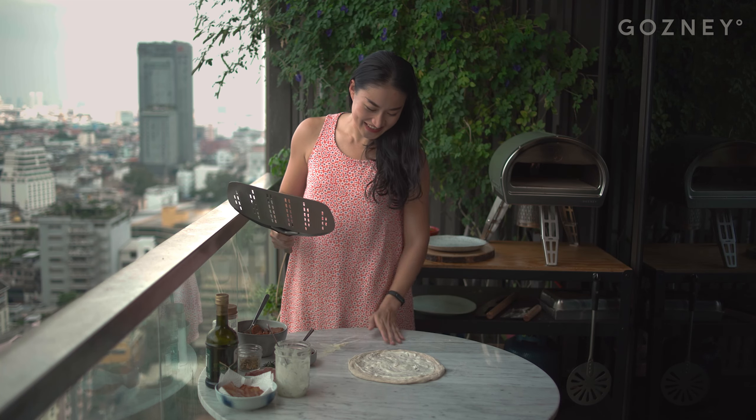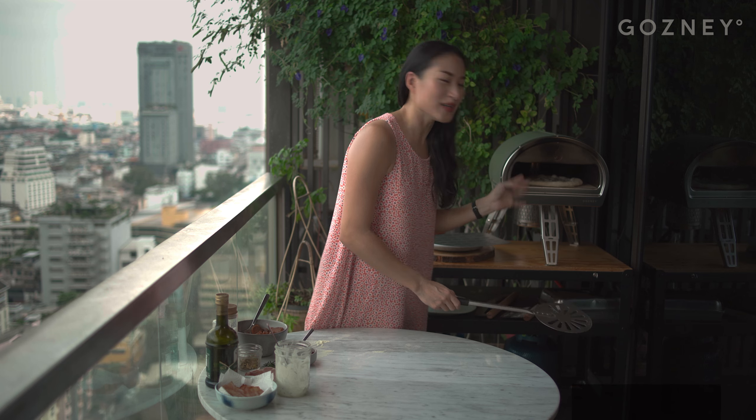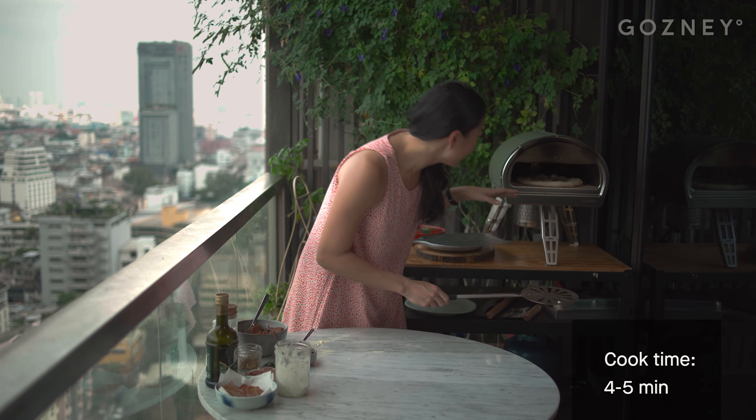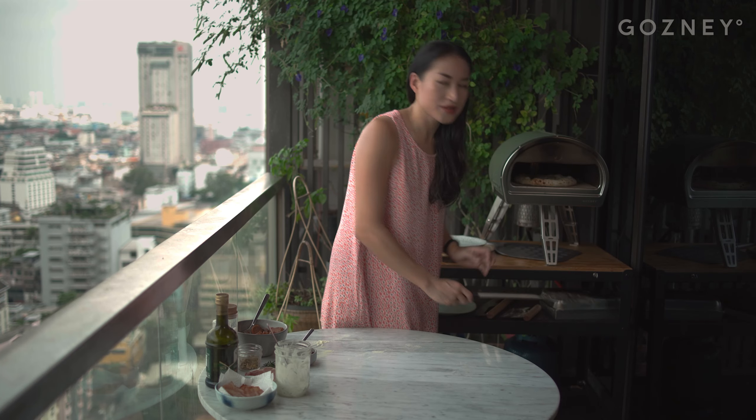It's time to bake our sfincione — 400 degrees and we're gonna bake it with a low flame. My favorite part of baking pizza is just watching it puff up in the oven, so gratifying! When you bake the pizza low and slow like this you get more toasty nutty notes from the dough even though you're using the exact same dough, so try it out. It's kind of cool to think of it as another flavor along with the toppings.